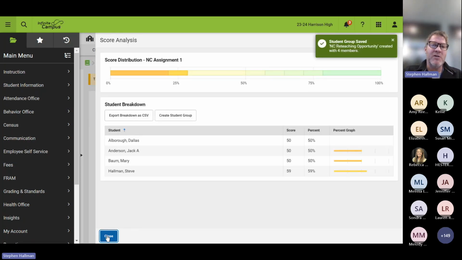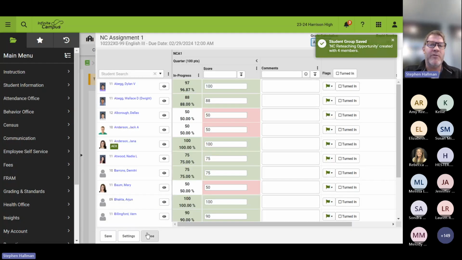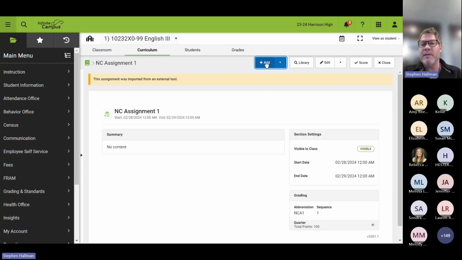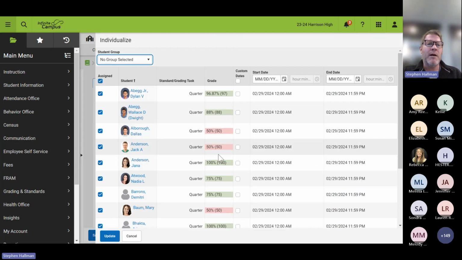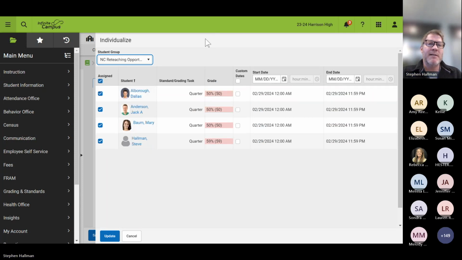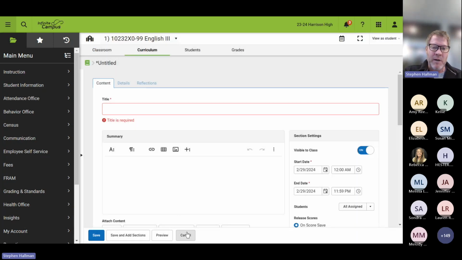Then if I wanted to create a new assignment, I create my reteaching opportunity, and over here I target what students I want that to be limited to. It's a neat way in which we don't care where the assignments and the scores came from, but once they exist inside Infinite Campus, that certainly is a nice feature that I want to make sure everyone saw.